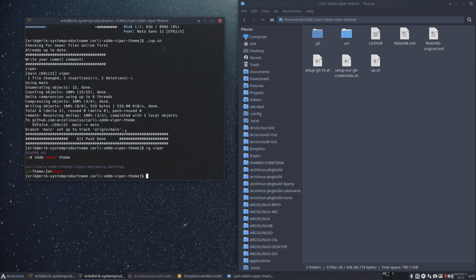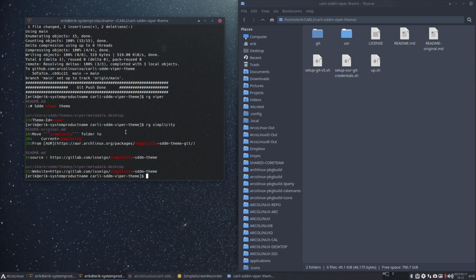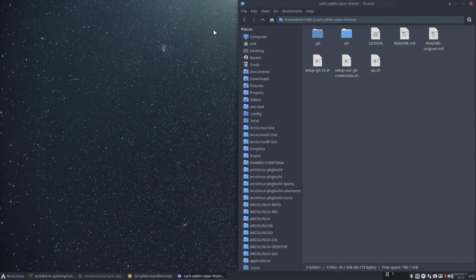So RG Viper should be there, and RG Simplicity should only be mentioned in the source, in the website. Theme ID. Yeah, all those references are okay.